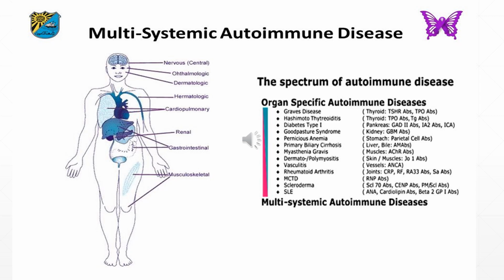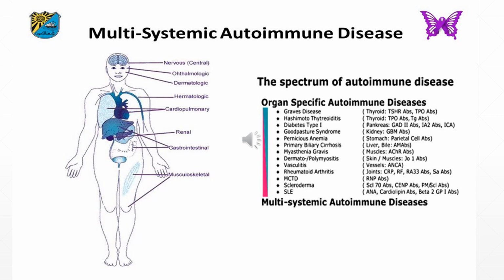Multisystemic autoimmune diseases are considered a spectrum of autoimmune diseases. They affect more than one system. Graves' disease affects the eye, the ocular system. It affects the thyroid system. It affects cardiovascular. So a lot of these, if you look at it, affect a lot of systems. I'll upload this to, like I said, a Word document so you can see it. So it says here, like Graves' disease, it affects the thyroid, the TSHR, abdominal, it affects different areas.